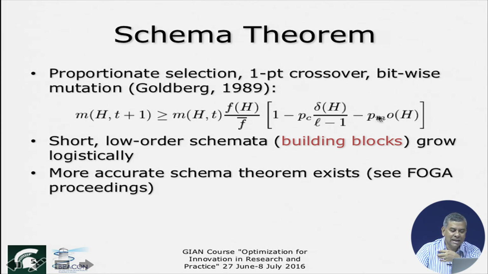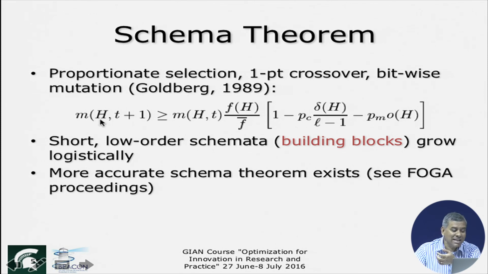If you have small delta H and small O(H), this quantity is going to be large. This being large, let's say this is greater than 1. Let's say this is 2. And this one here is very small, let's say 0.1. So I've got 1 minus 0.1, which is 0.9. So 0.9 times 2 gives me 1.8. And if you had even 1 copy now, this formula says you're going to have at least 1.8 copies in the next generation, which means at least 2 copies, because this is a greater than or equal to, and this has to be an integer. So there will be at least 2 copies.